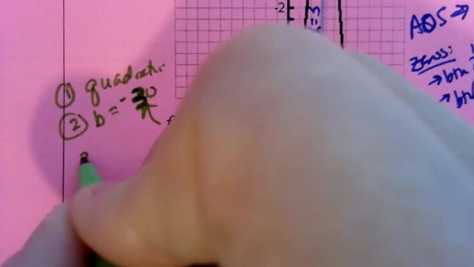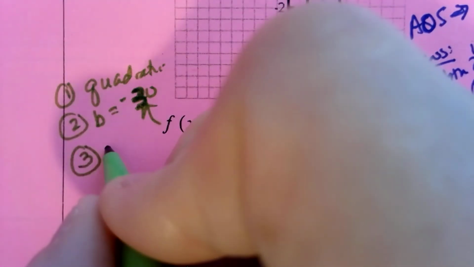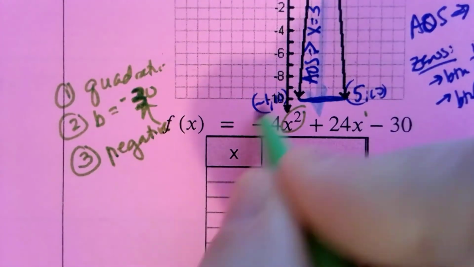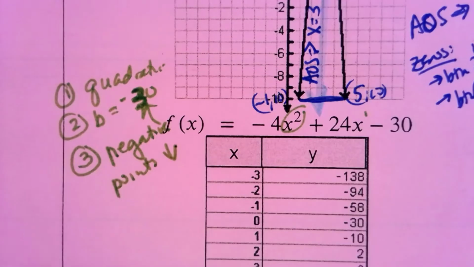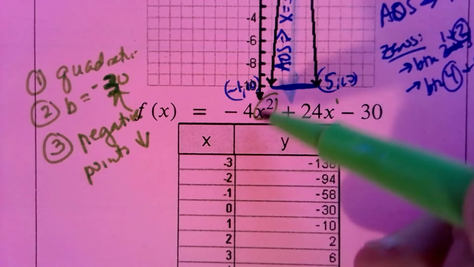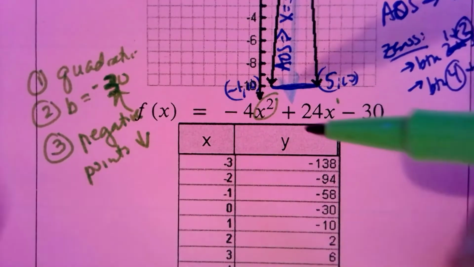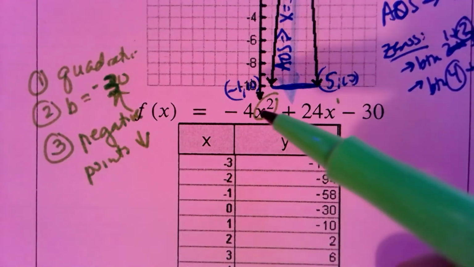Now the third thing I can tell right now is, since it says minus, since this is negative, a is negative, that means it's pointing down. If that was positive, see how up here x squared was positive? That's why it was pointing up. Since it's negative, it's pointing down. And we're going to learn that this -4 actually means that it's stretched. That's why it's so tall and skinny, because it's vertically stretched. Which, yeah, that's coming back. So that's all I can tell.